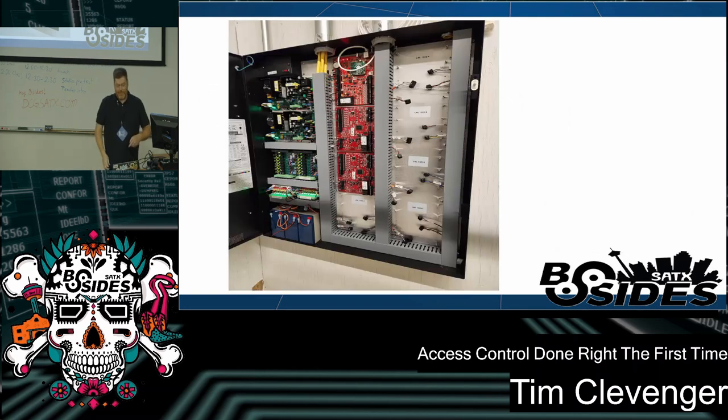This is a typical board layout I would do in a typical office environment. This is an enclosure with a power supply. I'll have my access board here, and then individual door controllers hanging off of that with the RS-485 connection. This particular enclosure is one I like because all of it is pre-wired by the manufacturer — all of the RS-485 connections, relays, and everything just plug in. The only wire you have to run to this is the wiring that goes to the doors themselves.